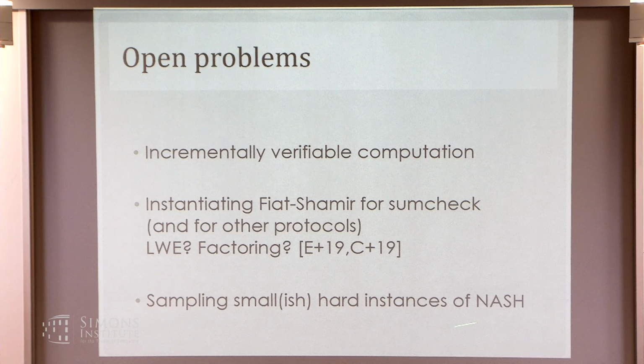And I think finally, sampling small, hard instances of Nash, actually being able to sample these games. There are a couple of bottlenecks. There's a question of the reduction from the End of the Line problem back to the Nash equilibrium problem. There's some work on that in the game theory community. And from our side, coming up with these very succinct, small, nice instances of the End of the Line problem is a nice direction. And I will end there. Thank you.